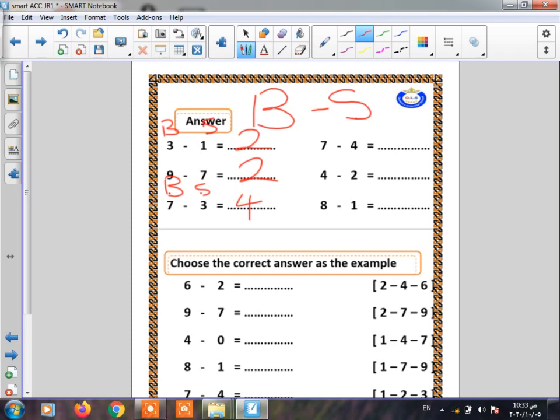Close my arm. Count from 4 to reach 7. After 4: 5, 6, 7. I have here 3. Next, 4 minus 2 will be what? I can't count on my hands. Count from the small to the greater. After 2: 3, 4. I have also 2.